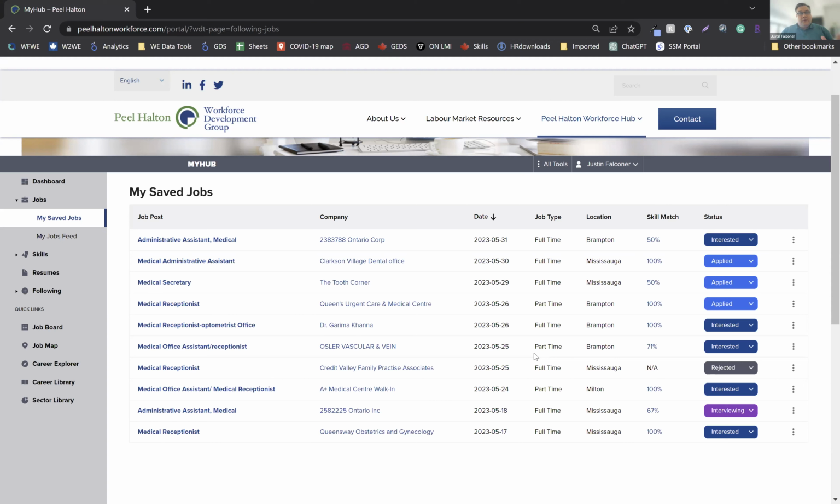The only job board that we're currently missing that I think has a significant number of jobs is LinkedIn. It may or may not be exactly what your client needs, but LinkedIn is what we don't have. The reason is that they have a sign-in feature where you have to sign in to view the information, so it's not publicly posted in the way that the other sites are. So to answer your second question, do clients need to go to these other sites? I don't think they do, except for LinkedIn. I wish we had a partnership with LinkedIn and we could bring them in, and maybe one day we will. But right now, I think we have all the jobs covered.